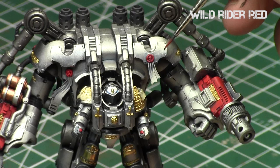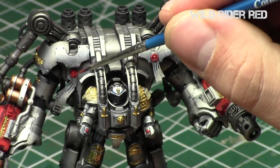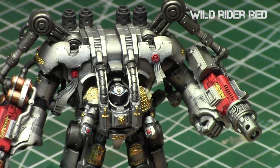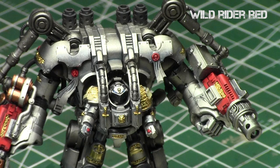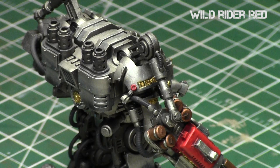This next step is optional, but I always like to add another color - just painting the top half of the ribbon Wild Rider Red, where the light source would be hitting. It adds just a bit more variation, and up close it really does pop but blends quite nicely if you thin down your paints. The two required colors I recommend are Mephiston Red and Evil Sunz Scarlet, but adding Carroburg Crimson or Wild Rider Red just gives more variation to the ribbons. I'm focusing on the areas the light source is hitting, and now it's time to work on the paper parts.